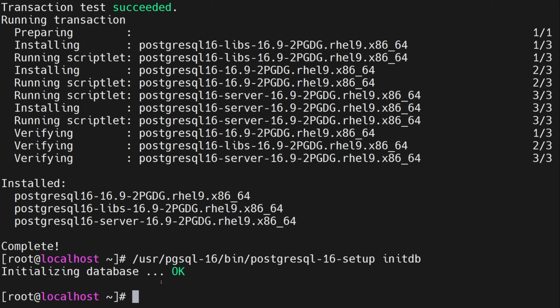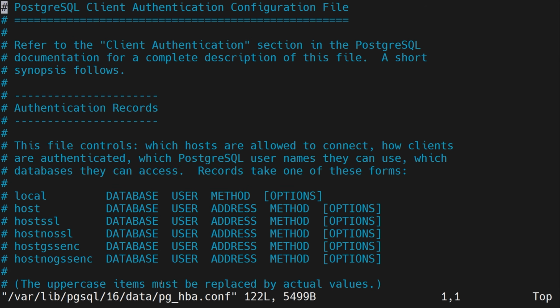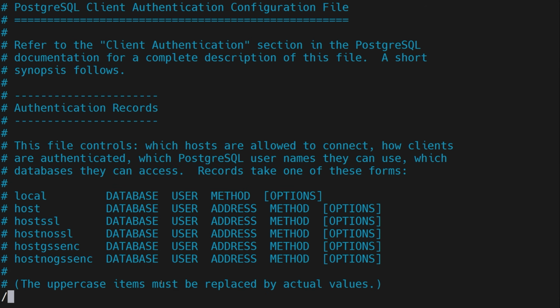Next up, we will edit the access permission file. Let's open it in the text editor. And let's add an entry for socket connections.